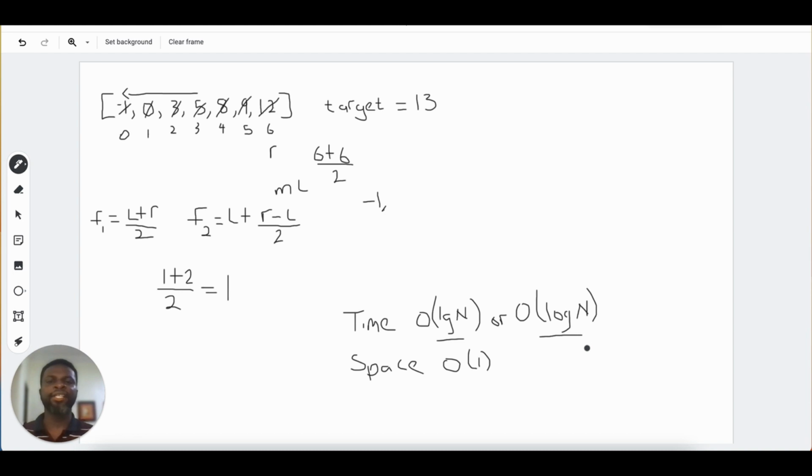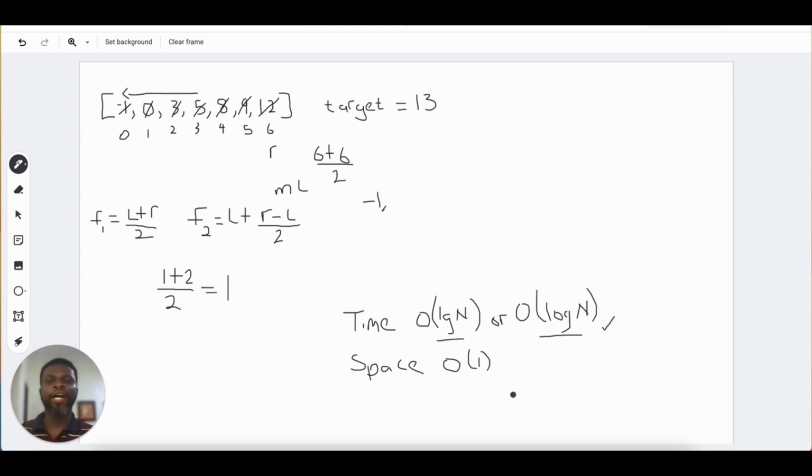Now, why do we say it is big O of log n base 10 also? It is because as the value of n becomes very big, log n base 2 approximates to log n base 10. So we can assume that the time complexity of the algorithm is log n base 10 also. So for the purpose of this question, the time complexity is big O of log n base 10.